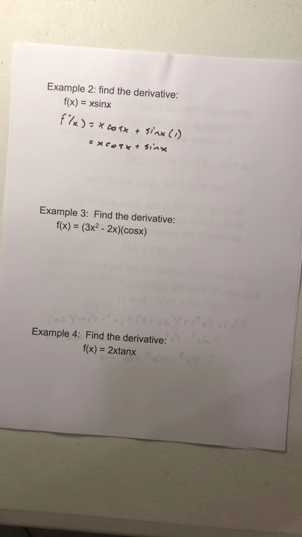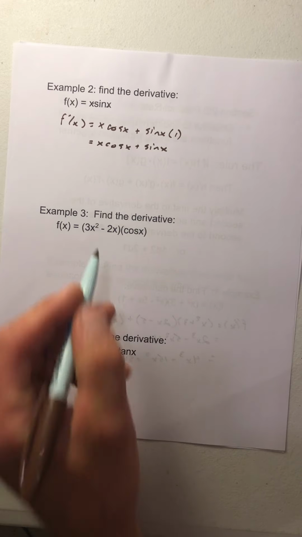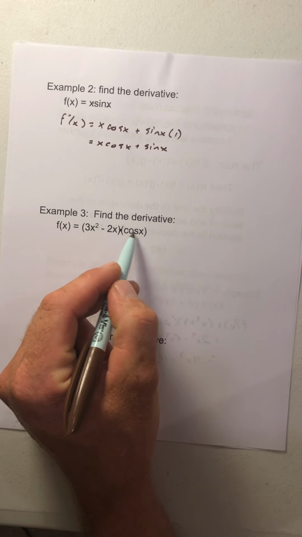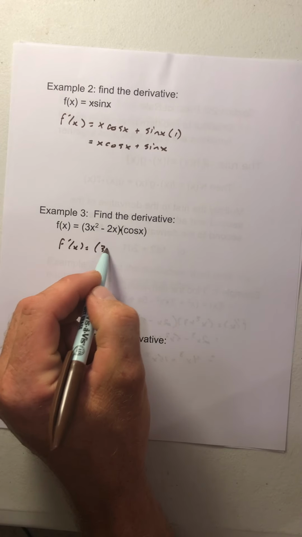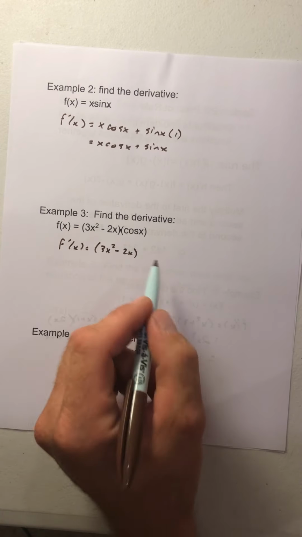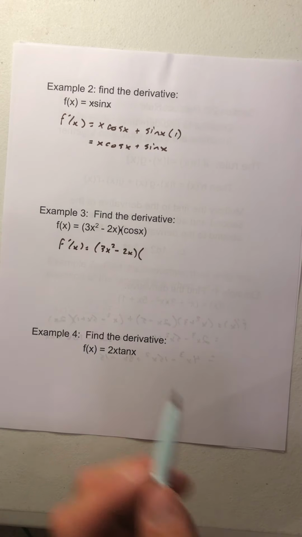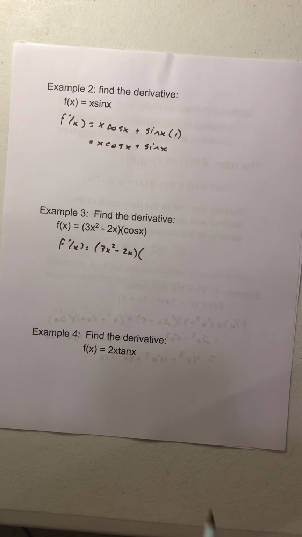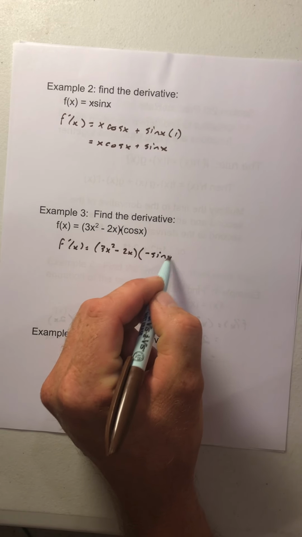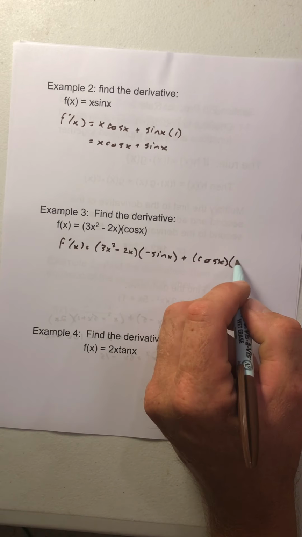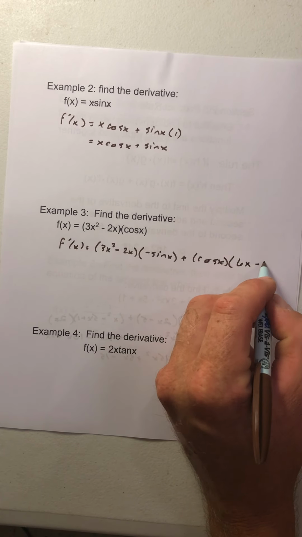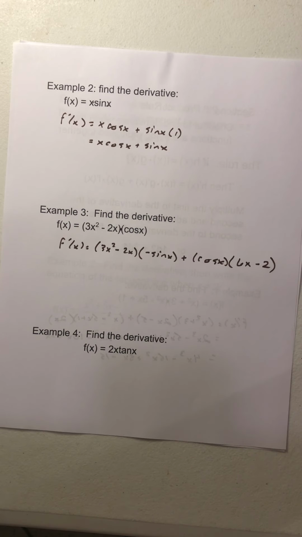Example 3, again a little more. Product rule, we have 3x squared minus 2x times cosine of x. So our first derivative, we're going to rewrite the first function, or the first part of the function. To that, we're going to multiply by the derivative of the cosine of x. Derivative of cosine of x is negative sine of x. And to that, we're going to add the cosine of x. And then derivative of this first term, we get 6x minus 2. Again, we could clean this up a little bit. There's really not a whole lot you're going to do with it, so we're just going to go ahead and call it done.